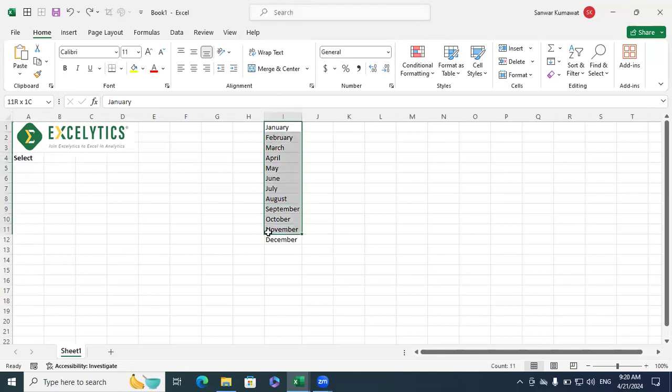If I'm going to copy this list, do you think I can paste it there? But it needs commas, right? If I paste this list in data validation, what will happen? Commas are not there, because I need to write January, comma, February, comma, March, comma, April, comma, May. In a manual list it needs commas, right? How can I add a comma?